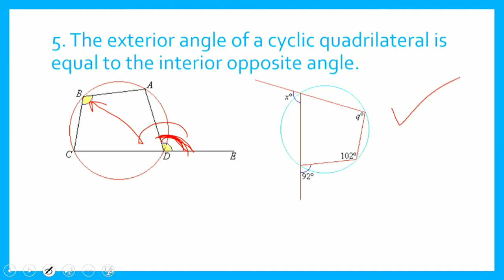Here's a circle that's turned sideways or all kinds of ways. All right, there's a cyclic quadrilateral inside. If right here is 92, you just jump inside and then go opposite. Q is also going to be 92 degrees. All right, if we have X here, that's outside of the cyclic quadrilateral, you jump inside and go opposite. That angle is also going to be the same size as X should be. So X is 102 degrees.